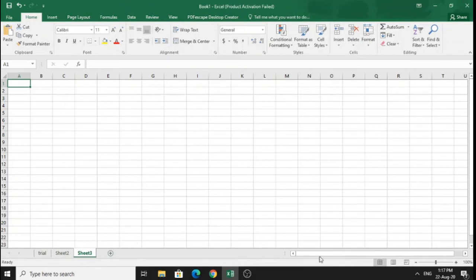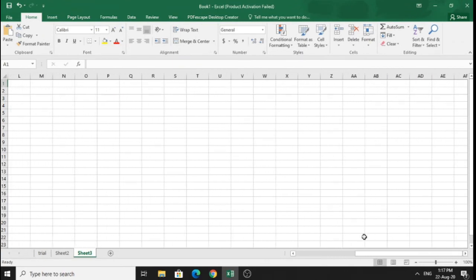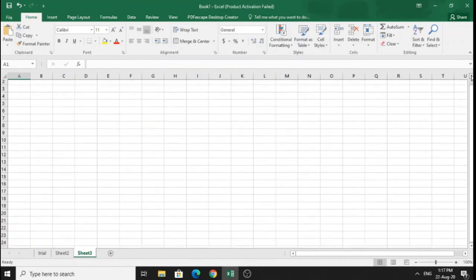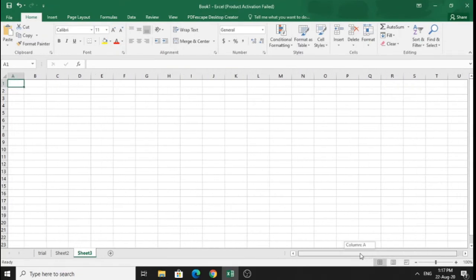Moving to the right, we have this scroll bar through which we can move through the spreadsheet. By clicking on this button here, we move horizontally forward, and clicking on this button here, we move horizontally backward. Similarly, to move up and down, we have a scroll bar here. If you click on this button, we can move downward, and if we click on this button, we can move upward. We can also press on this scroll bar and move it with the help of the mouse to move up and down. Similarly, to move horizontally, you can click on this scroll bar and move it with the mouse.